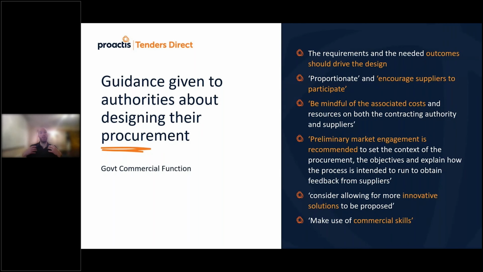So again, just to re-emphasize in terms of the framework and the obligations and the guidance that contracting authorities are being given. These are all the things from the government, the central government commercial function. The requirements and the needed outcomes should drive the design. So let's think from a buyer's point of view: what are the outcomes we want this procurement to achieve? What are the requirements that are needed to arrive at those outcomes? And what design for the process is going to best drive that through? Okay, so that's what they should be thinking about.